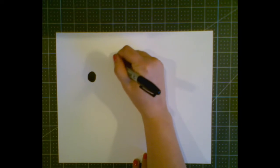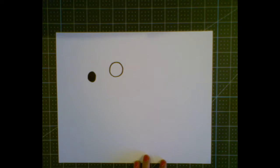Next we have our circle, our what? A circle is anything around us that's empty. You ready?